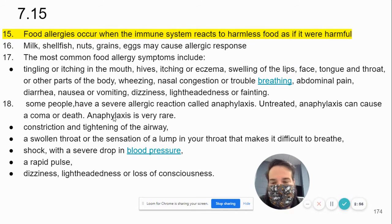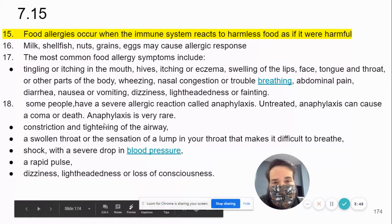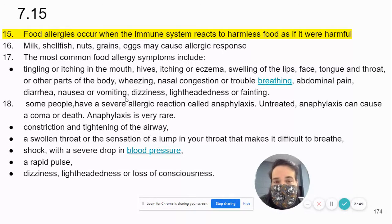Anaphylaxis here in number 18. Anaphylaxis is a severe allergic reaction. And your textbook says that is particularly rare, but it is something to be concerned with because you never know, okay? Like someone might eat a peanut and they have a reaction, like maybe their face swells up and they take some Benadryl or something and they're okay. And then the next time they eat a peanut by accident, their throat could swell up and they won't be able to breathe. Okay, that would be anaphylaxis. So you never know. Okay, so if you know you're allergic to something, you need to be careful. And if you are concerned or your doctor is concerned that you could have an anaphylactic reaction, you need to see about getting an EpiPen to carry with you.